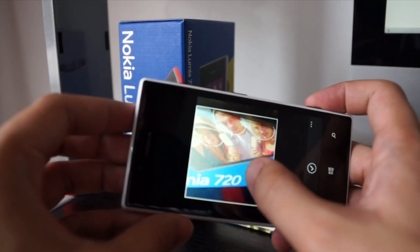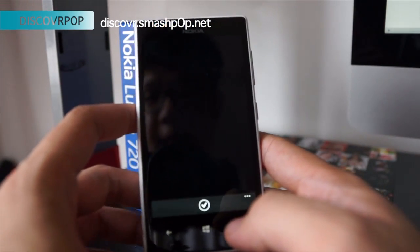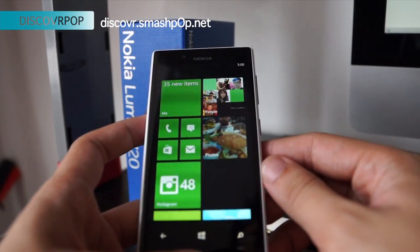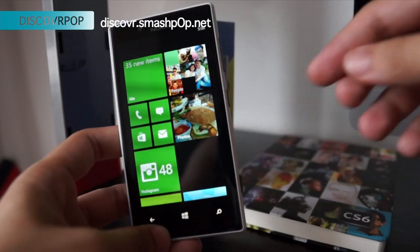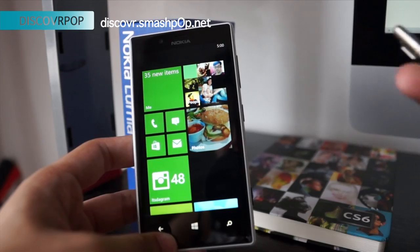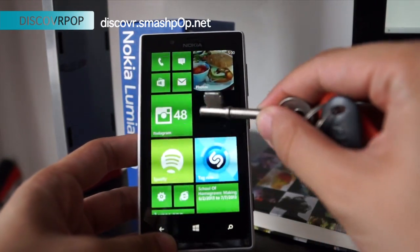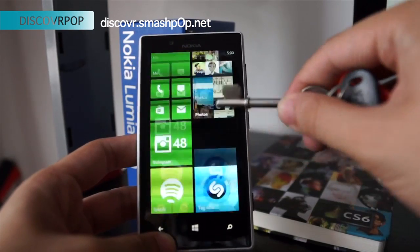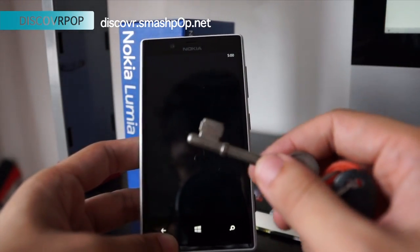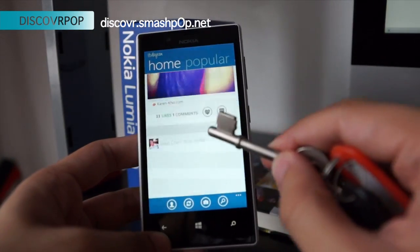As you can see, now I can just crop the photo I want and just press OK. And straight away I get to choose effects. The 4.3 inch screen is actually very vibrant and it also has super sensitive touch so that you can use gloves to navigate the screen — or other things like keys. See how I'm doing it? I can navigate anywhere, I can open an app.